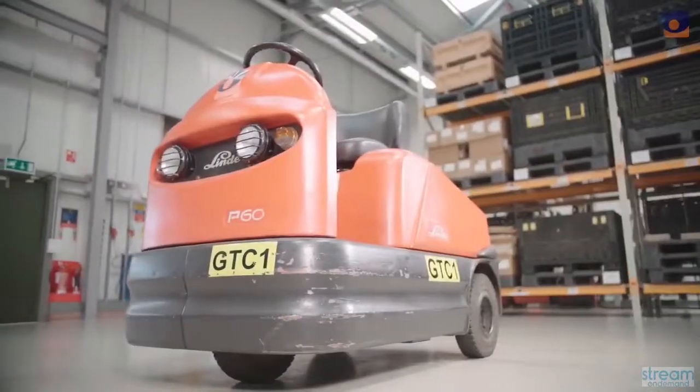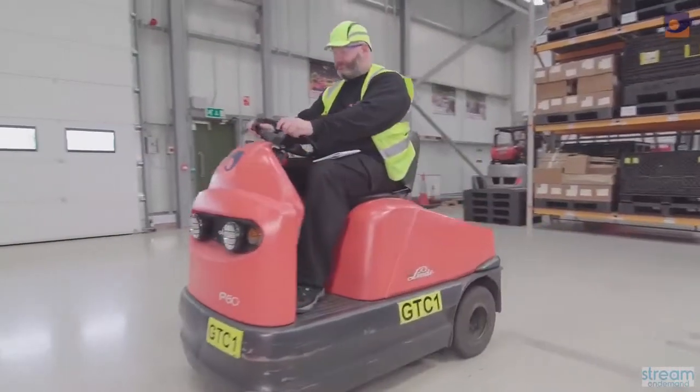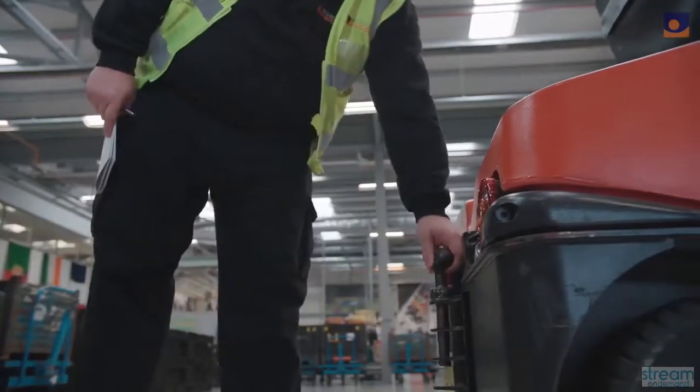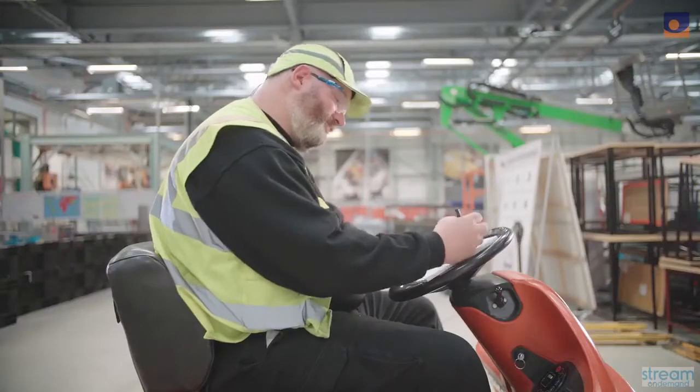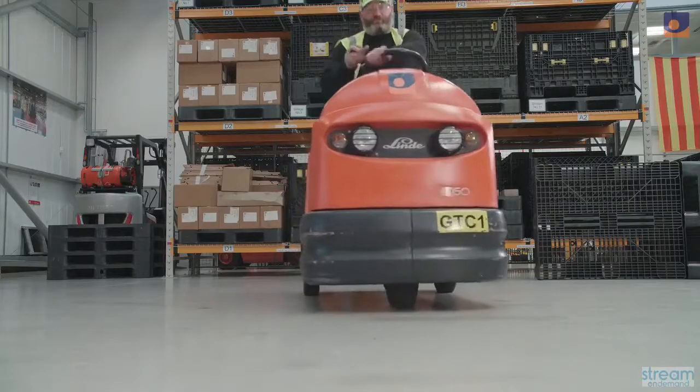In this film, we're going to take you through all of the pre-use checks required before operating a tow truck. These checks are not only required to ensure your safety when using the vehicle, you also need to do them to make sure you won't be implicated for any damage already done to the vehicle before you started using it.